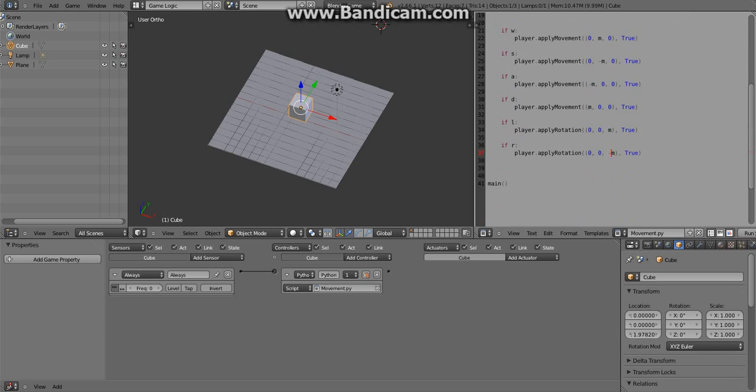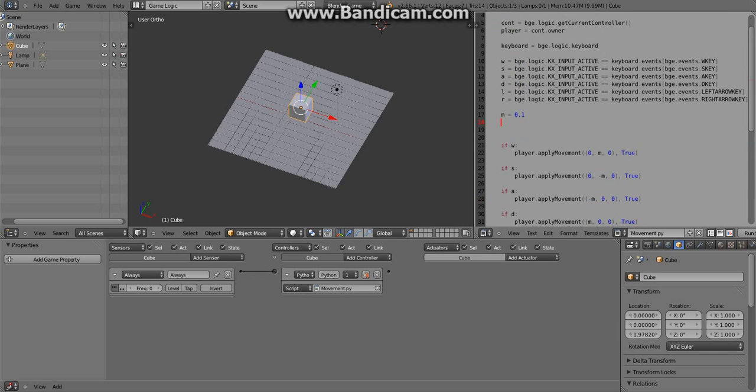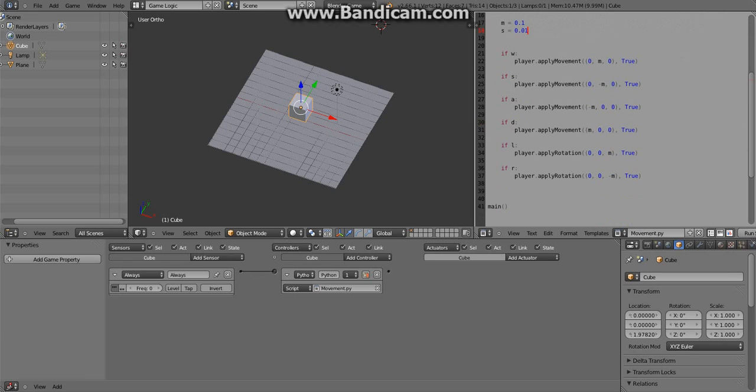So what we can do, I think we can do S. No, that's too long. Let's just do S, A equals 0.01. Let's see if that works better.